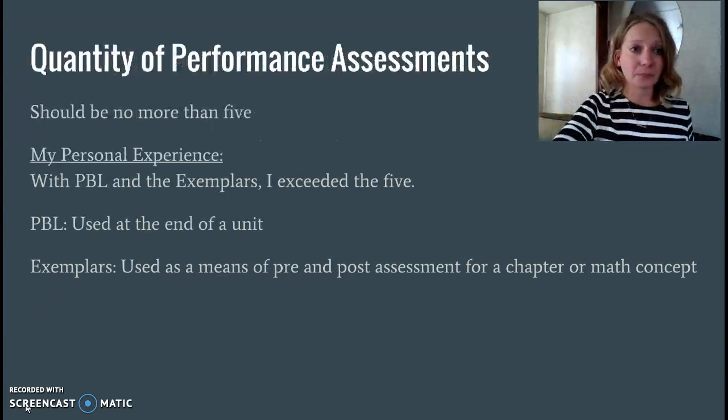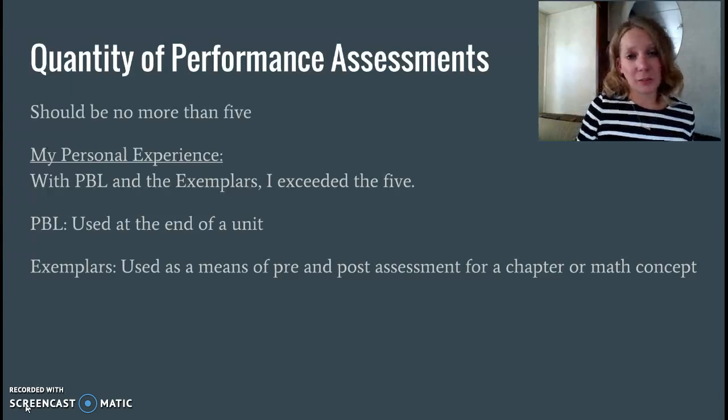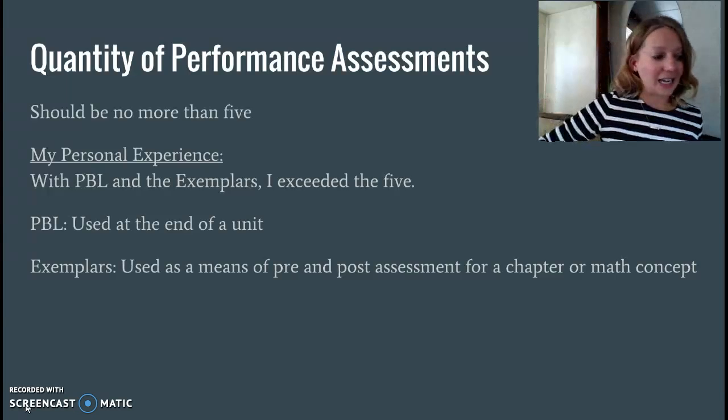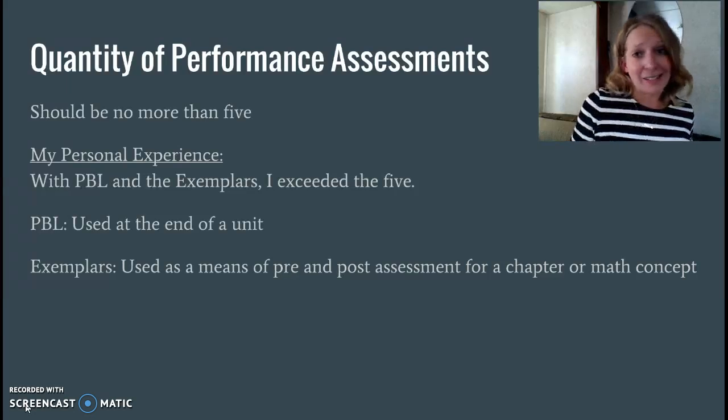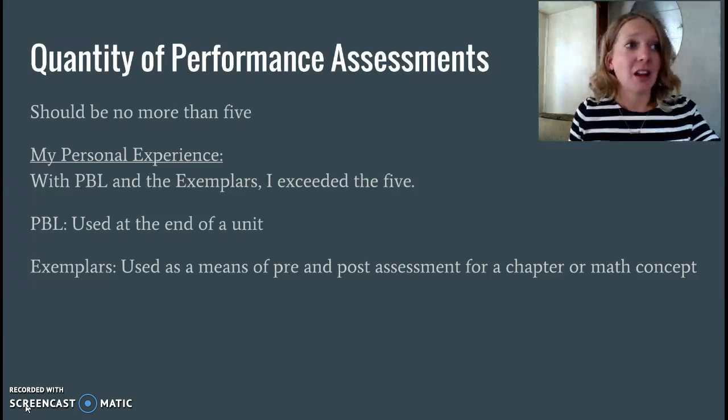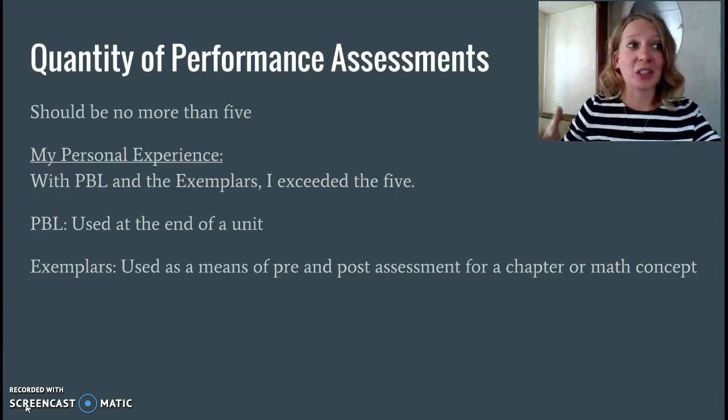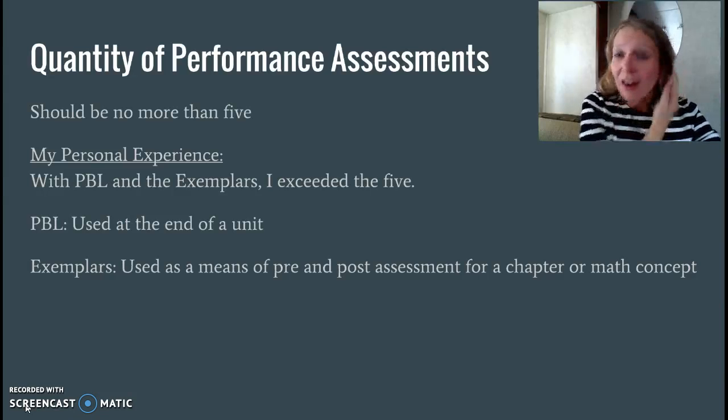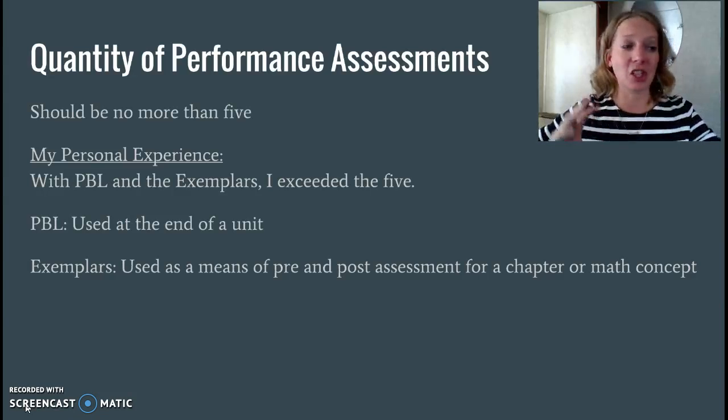at the beginning. So for me, because I didn't actually do performance assessments, but I did performance-like activities, I exceeded the limit of 5. None of the projects we did were near to the scale or level that a performance assessment is. So even though they're still time-consuming, they're not nearly as time-consuming. They're such small-scale types of assessments that they're not as demanding. And so I use them as they fit into our weekly or monthly schedules, and I can't put a number on how many times that they were used.